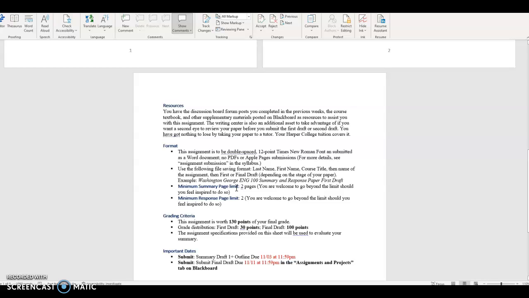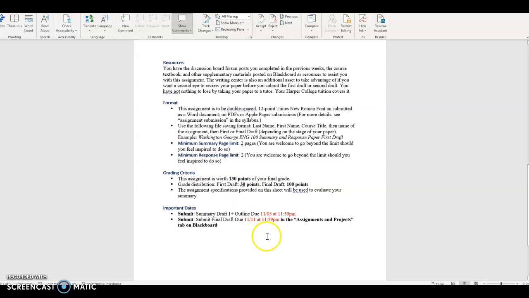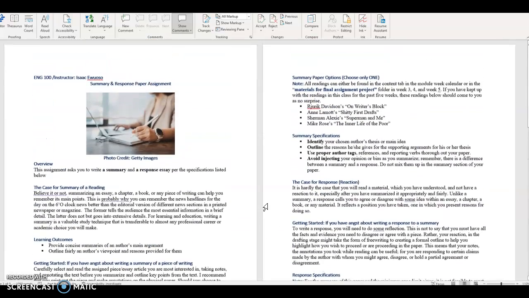Okay, so you're going to turn in the first draft, and from your first draft I'll be able to give you feedback. So if you don't have up to 2 pages for the first draft, that's fine. Hopefully my feedback will encourage you to write more. And when this is due, it's outlined in the course calendar. It's also on this assignment sheet. Good luck on the assignment, and I look forward to reading your essays.